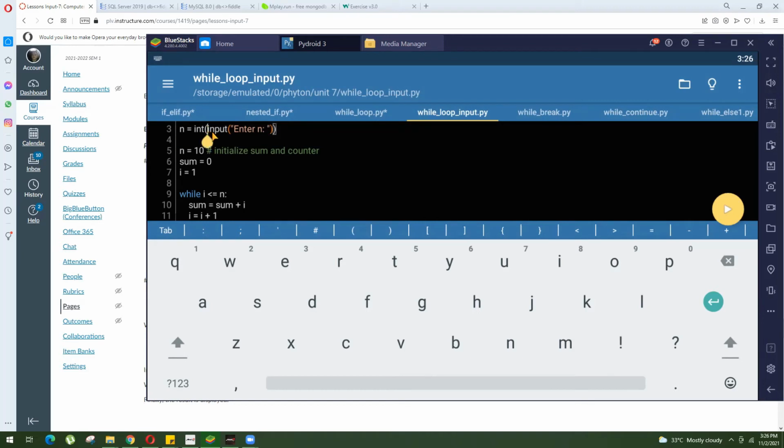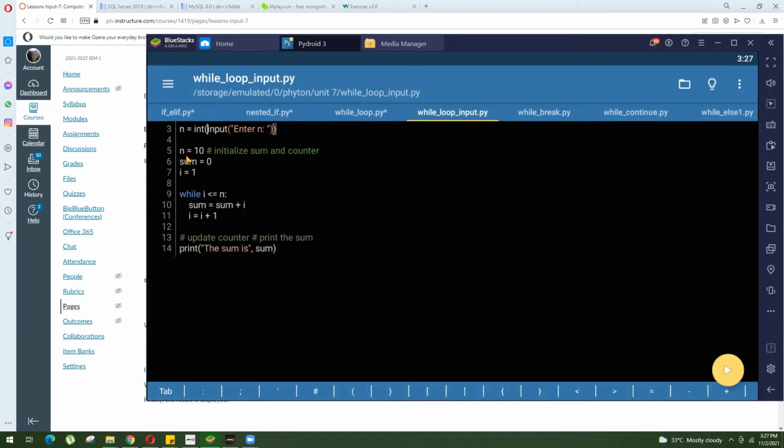Because the data type accepted by input is always a string, so we need to convert your string into a number to get the value of n. Also, if you use int and you enter a string, what might happen? We will check that one later. For now, let us take a look at this particular example.